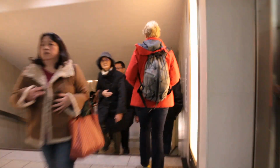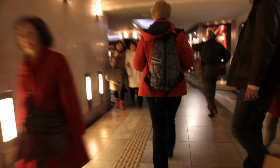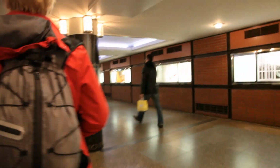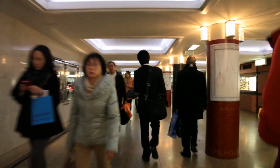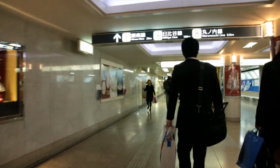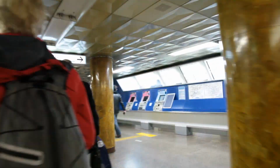Now, what Ginger's going to do here is she's just going outside, because remember, we're in the basement. All of this has been below ground, basically. What she's going to do is she just walked out of the exit that goes to the subway tunnels. Now, in Ginza in particular, but in a lot of places in Tokyo, the subway tunnels are extraordinarily extensive. And they're not like in the US where you just kind of walk down to a subway stop, and that's the extent of what was dug underground. In Ginza in particular, but in many places in Tokyo, the subway tunnels go for miles. Like, in Ginza, you can walk all the way between two totally different parts of town, spanning like a 30-minute walk, without ever leaving the subway tunnels.